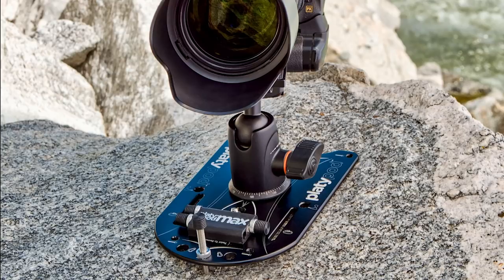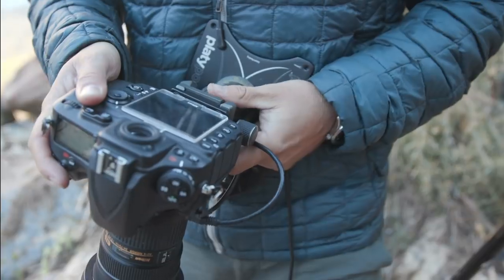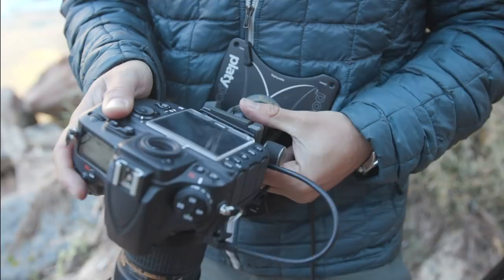One of the reasons I love the Platypod is because they've got a couple of different sizes and it's just really easy to keep it with me. You've got the Platypod Max — it's better for larger cameras; we use the C200 on this all the time. Then you've got the Platypod Ultra, which is better for smaller cameras. You can put a plate on either one of these and slide it on the camera. So as you're shooting on your tripod, you say you want to get a low angle — you yank it off, throw it on the ground, and you've got immediate access to a low point. You don't even have to reconstruct it because it's on your tripod plate and ready to go.